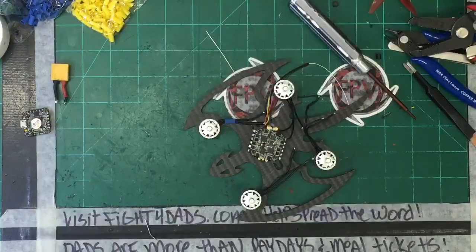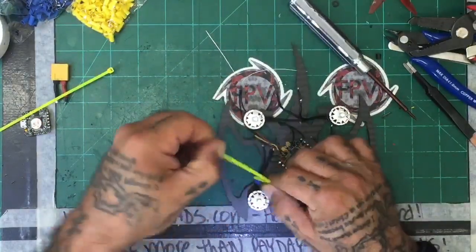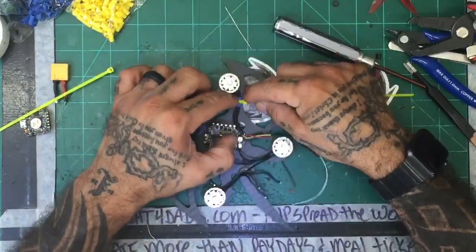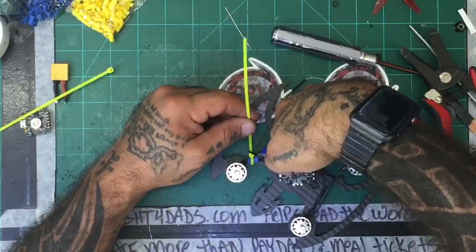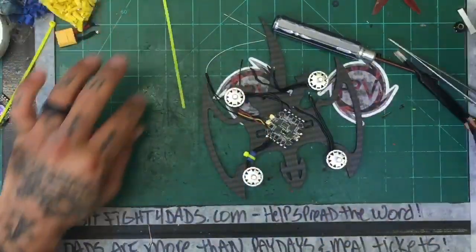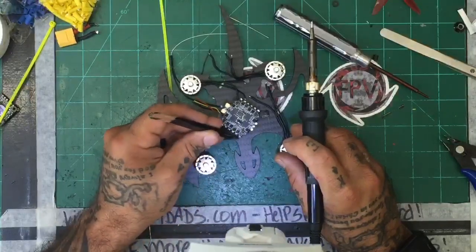All right, let's do that, and then let's put something like this. Thank you. I'm going to go with the old school tweezers for this. Ooh, that's a close fit.